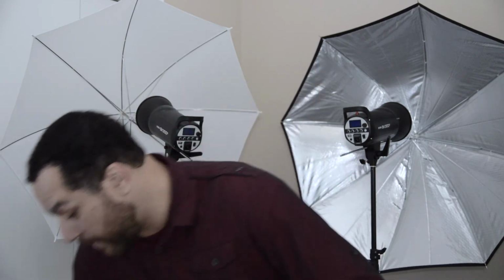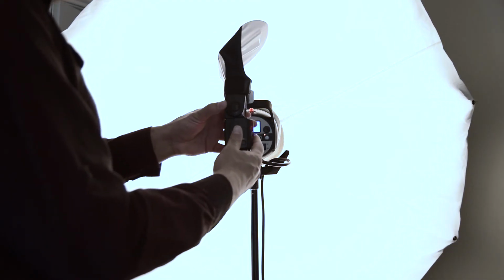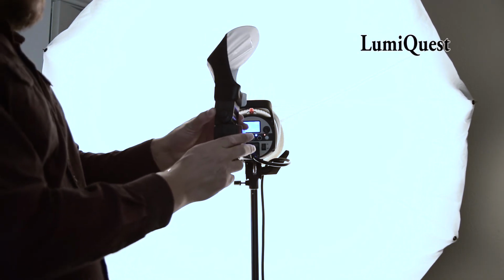That's one diffuser. A company called LumiQuest makes this stuff, which is really cool. It attaches right on top of your flash and it scatters the light around. Makes it softer. Again, it scatters it. That's all it does. You want light to be scattered. You don't want to point it directly at a subject, because then you get that unflattering, harsh light, unless that is what you like. Some people do like that, to each their own.